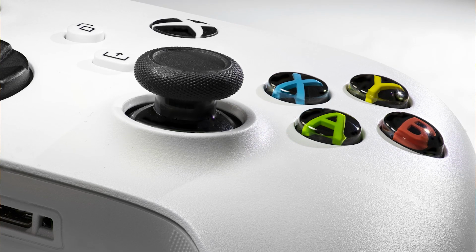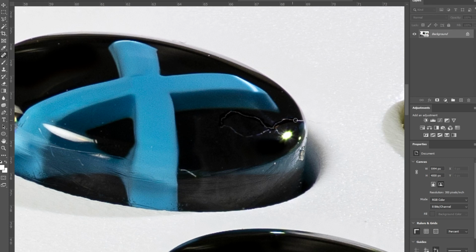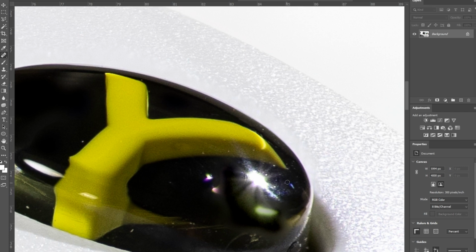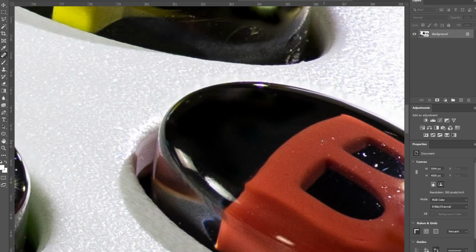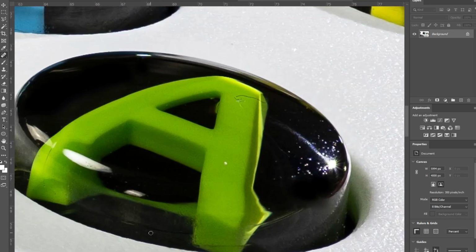When you start getting this close to products, there starts to be a little bit of a problem with dust and dirt, scratches, imperfections. Especially if your product is not brand new and straight off the shelf, you can certainly get a lot of things like that showing up and being really noticeable in your images, far more noticeable than they would be if the customer had the products in their own hands. Nobody looks at things that closely under a magnification of this kind of factor, so you definitely want to be aware and super meticulous with cleaning your products and making sure everything is perfect before you take your images.